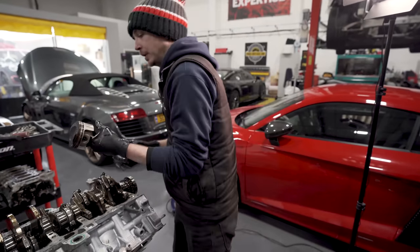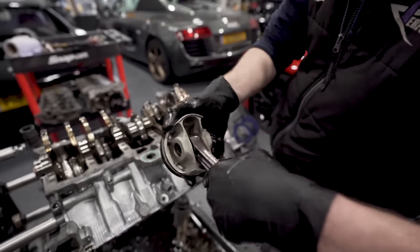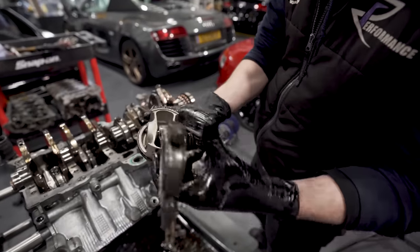So, yeah. The piston looks mint. It's good to see a decent one for a change. Yeah. Normally, we take them out, they're a state, aren't they?